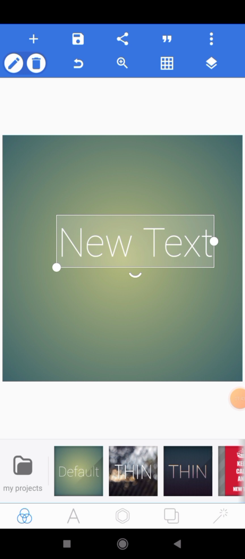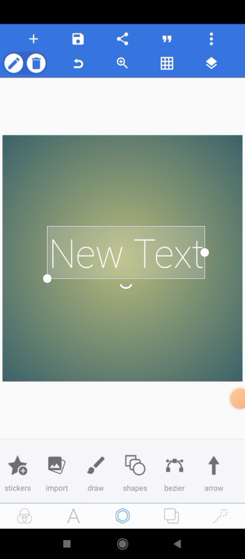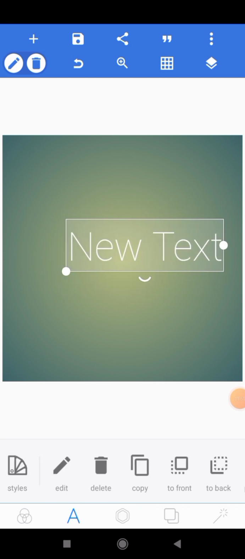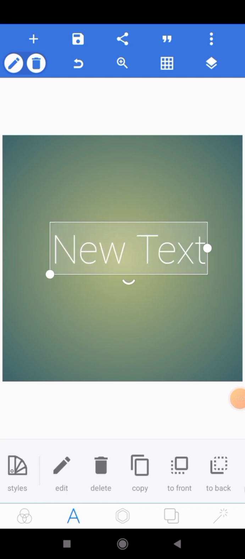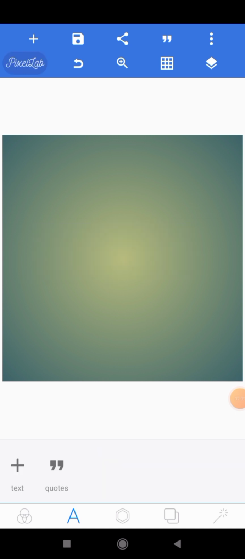So first, as soon as you open this app, you are going to see the interface this way. Now if you are trying to work on a new design project, all you need to do simply is to delete this particular stuff here, because you may not need it for the design you are working on. So just click on delete here. As you can see, you have your workspace for you to input everything you need for your design.